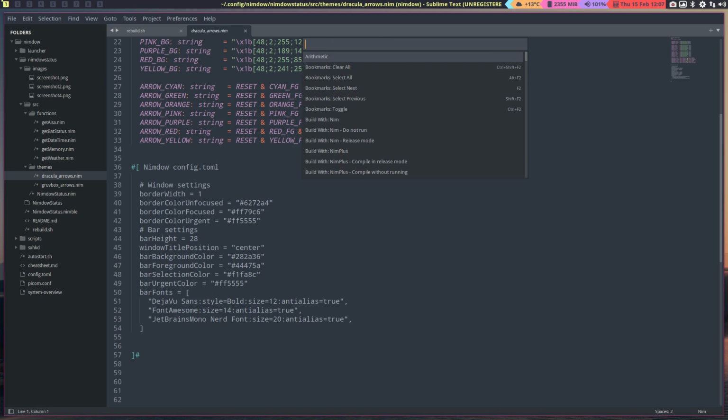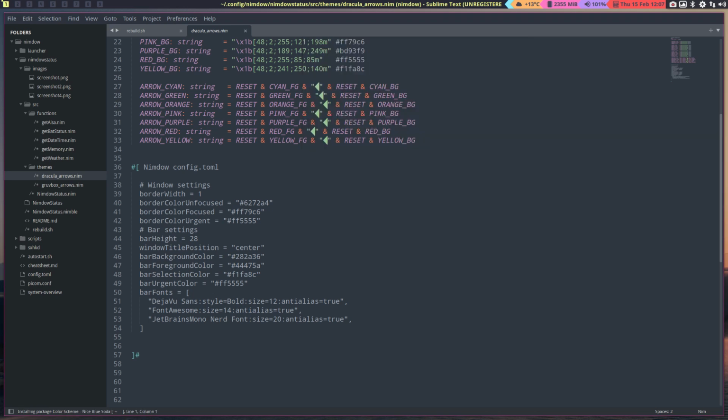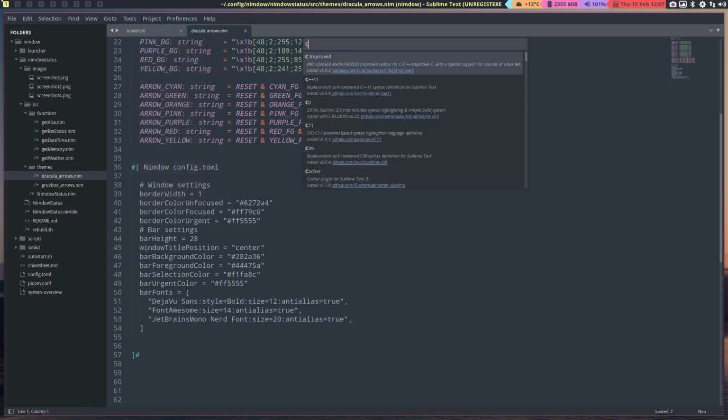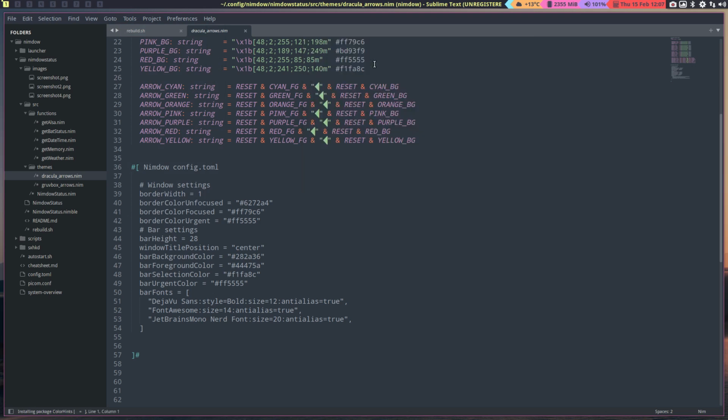Install first. Voila. Color hints. Yeah. Oh, sorry, I was too quick there. So command, install package, and then color hints. That one.